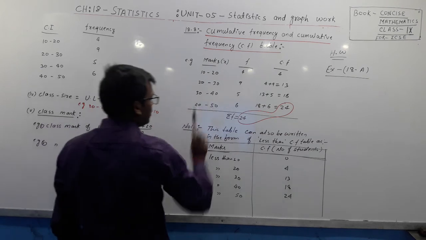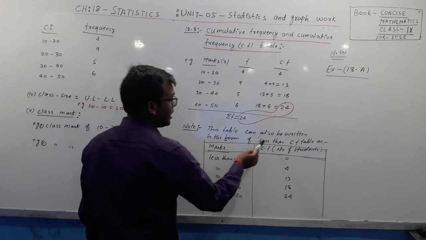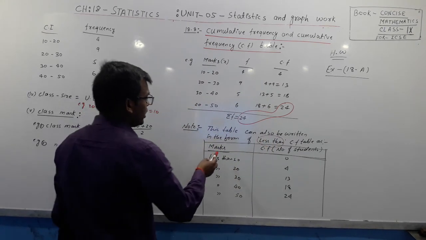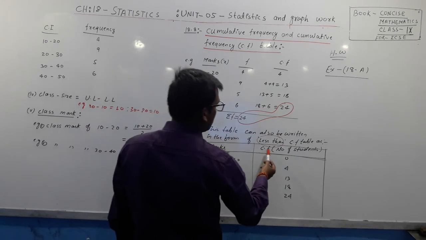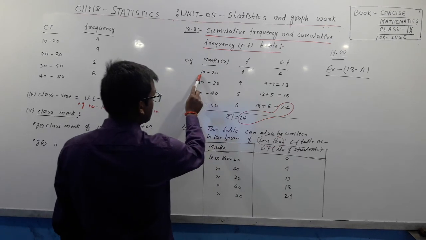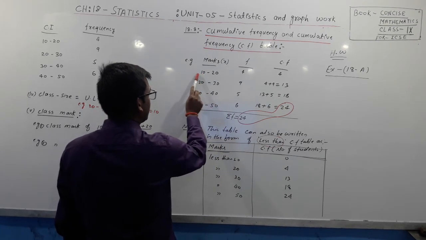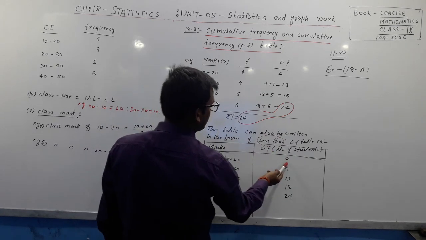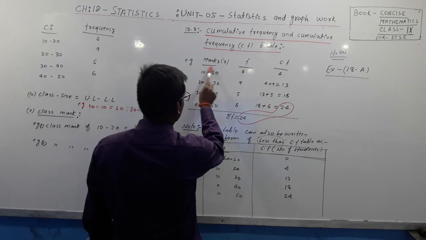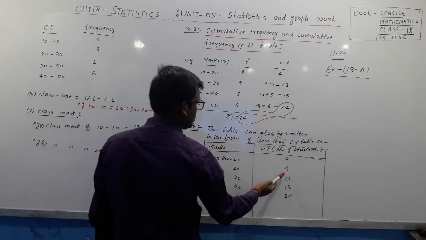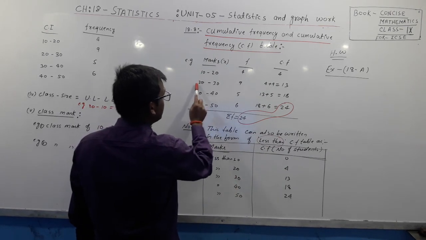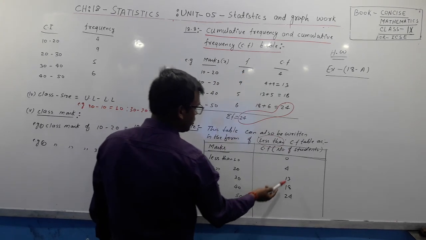And now this table we can also write in the less than concept. How to write it in the less than concept? Here are the marks, and the cumulative frequency is the number of students. See, less than 10, that means before 10 there is no data, that's why the corresponding frequency will be 0. And less than 20, just see that before 20 only this class interval comes, that will be 4 only, so write 4. Similarly, for less than 30, that means 4 plus 9 is equal to 13.